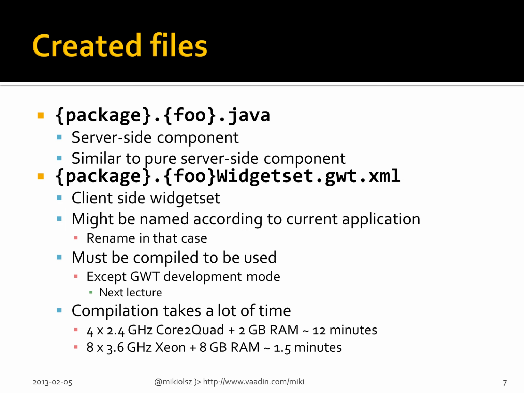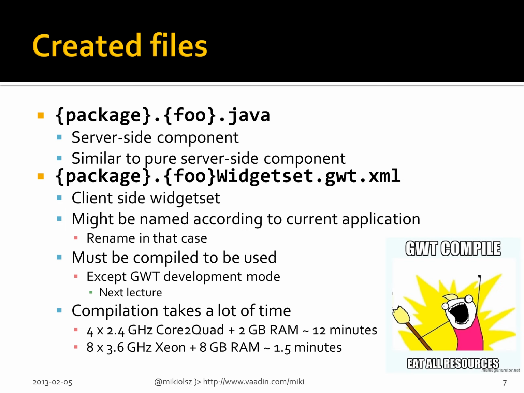Once we compile the widget set, the compiled JavaScript stays until we change the widget again. And then of course the compilation takes all the resources that are available to your system. So expect 100% CPU usage and 100% memory usage, and basically you cannot do anything during that time.